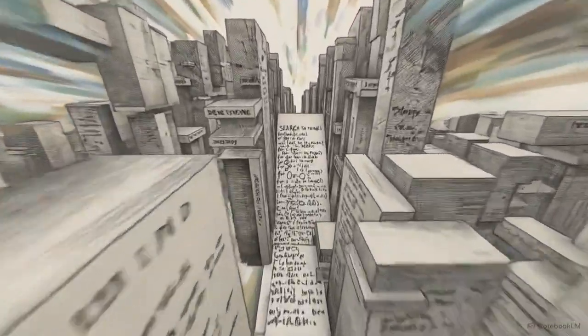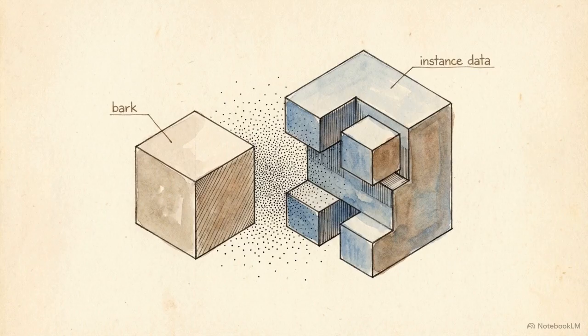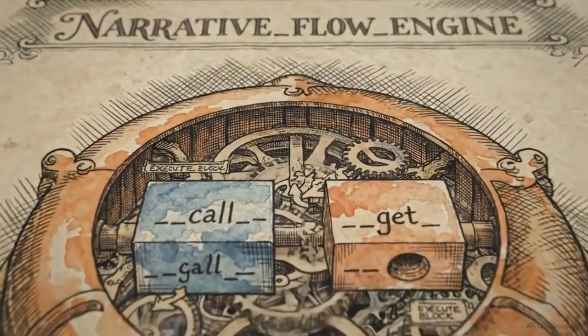The millisecond a method call is triggered in your code, the interpreter initiates an exact sequence to locate that function. Attribute lookup deploys a search probe, checking the instance dictionary for bark. It fails, as behavior isn't stored here. Tracing the OB type pointer up to the class block, it locates the target. But this raw, unbound code doesn't know which instance triggered it. Attribute lookup merely retrieves the logic. It leaves a mechanical gap in how that generic function gains access to your specific instance's data. To bridge that mechanical gap, we have to look inside the internal structure of the function object itself.